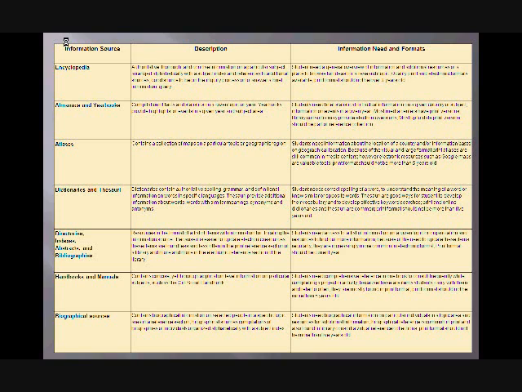Directories, indexes, abstracts, and bibliographies are somewhat common in a school media center. They are resources in the format of lists, various lists of items containing information for locating the original information resource. So they are secondary reference resources. And because it's easier to update electronic resources, these items are found less and less often in the print reference section of a library, and more are a part of the electronic reference section of the library.